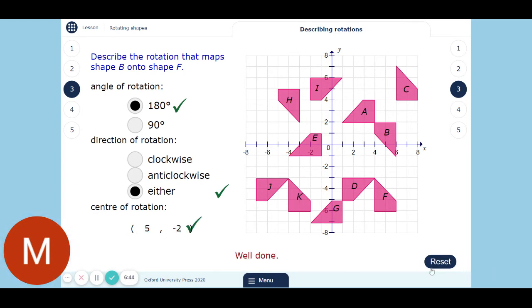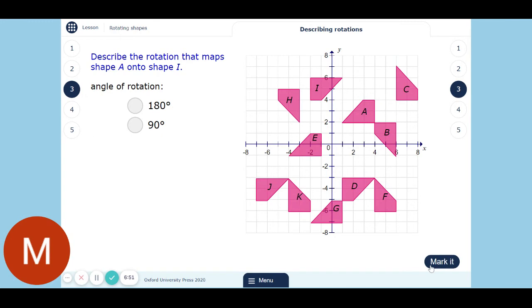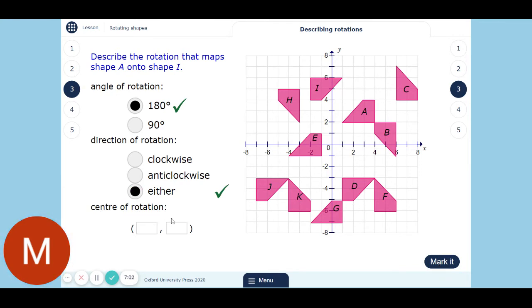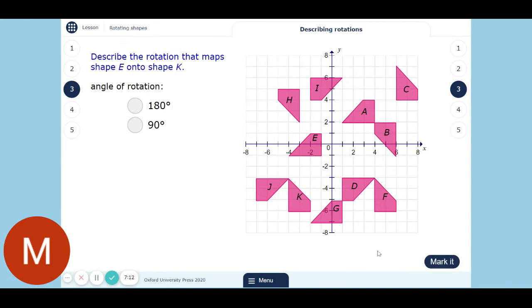Okay, right. I'm going to reset it and try to get one that's 90 degrees just to show you that and the difference you've got to face there. So A to I, that's another 180. So I'll just very quickly go through it so that it doesn't make a difference. And that's going to be 1, 4, unless I'm mistaken. Yep, okay, hoping for 90. E to K, yep. So this one, you can hopefully see is 90 degrees.